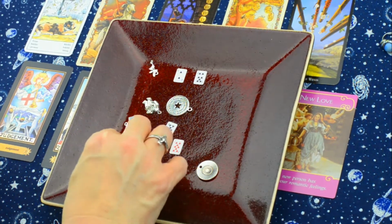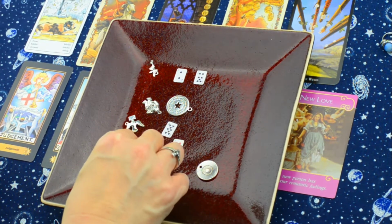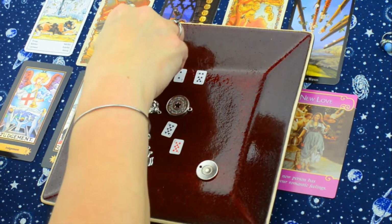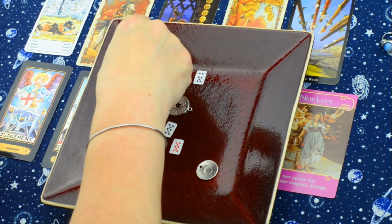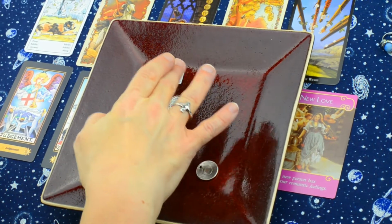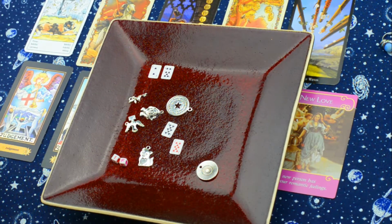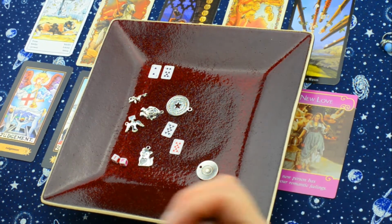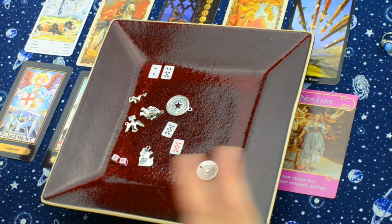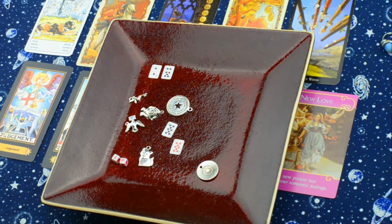You've had this decision go on, and you're not sure which direction to take, and that's been kind of what's happening here. And so I'm thinking that that's the 2 of spades. We also have the 7 of spades, and the 7 is kind of a blockage number. It's our fears, what we're worried about, and that kind of thing. And they're quite often unfounded fears.